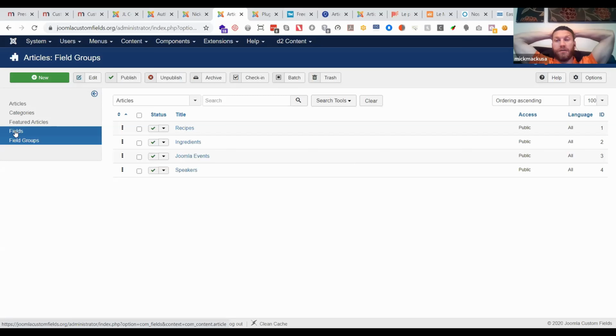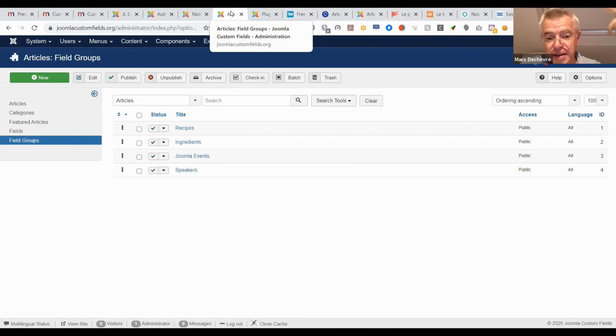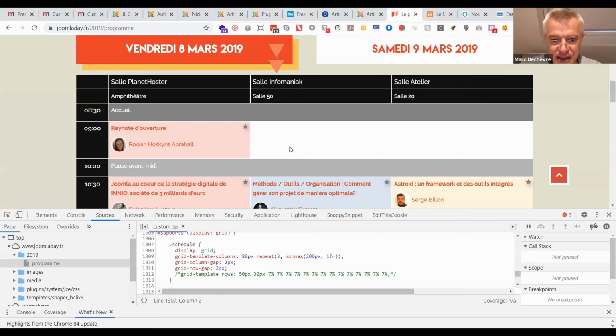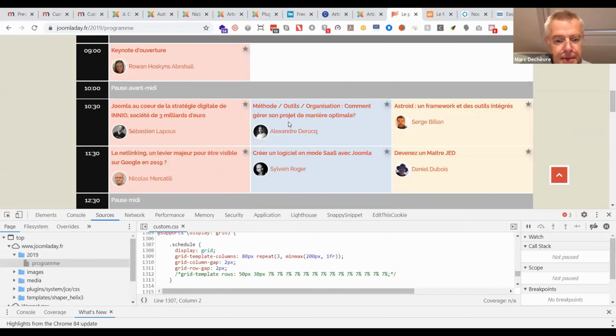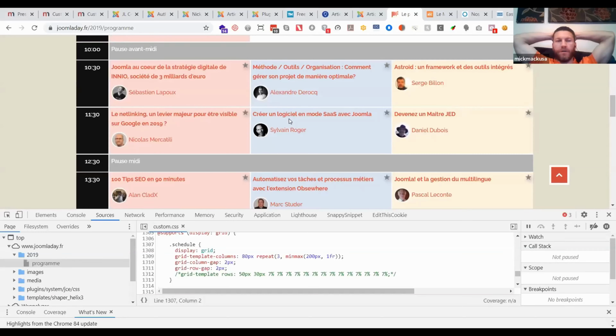The documentation is well, Peter Van Westen added many features to his custom field because I was busy with this, and every time I was saying, "Oh, it's very sad. I have everything I need except this little detail," and every time he would add the little detail, right? So it has improved a lot, but it's very handy.